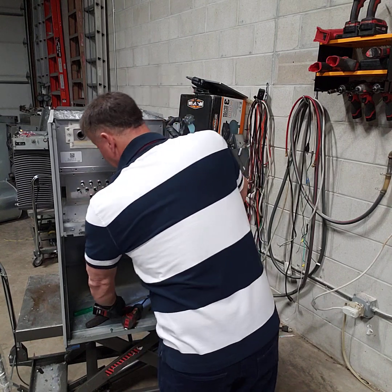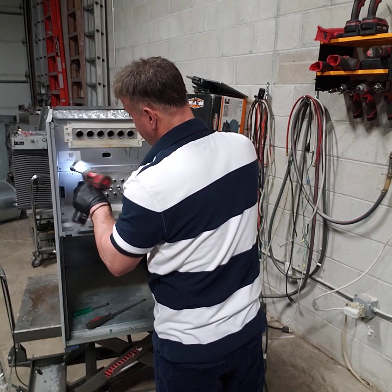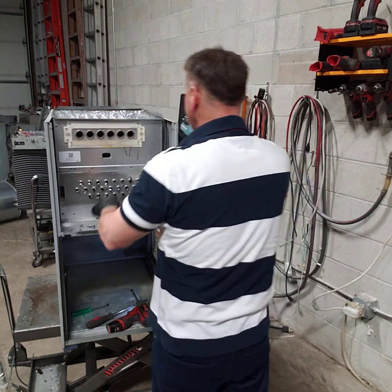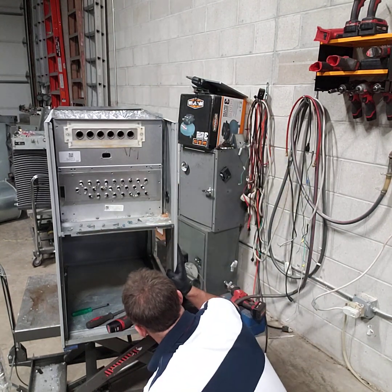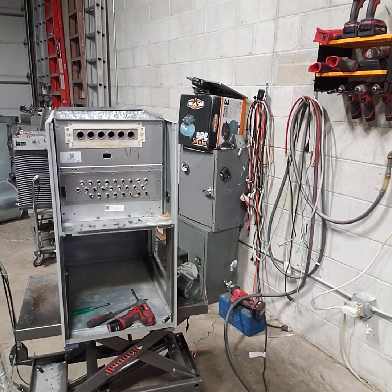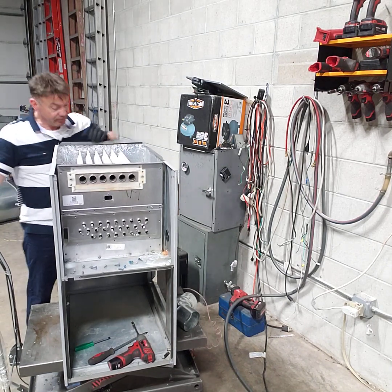Maybe it's held by something else. Let me see. Maybe these are holding it. Yeah, there's something holding it. We don't know what it is. Oh, actually, this one. Oh no. Wow. So basically, this should be ready to go. I'm just trying to see if there's anything else holding it. I'm gonna push it out from here. Yeah, it's a baby heat exchanger. It's small.